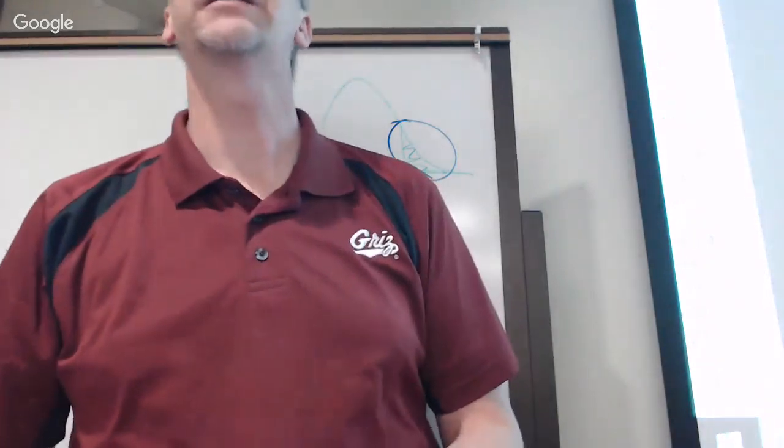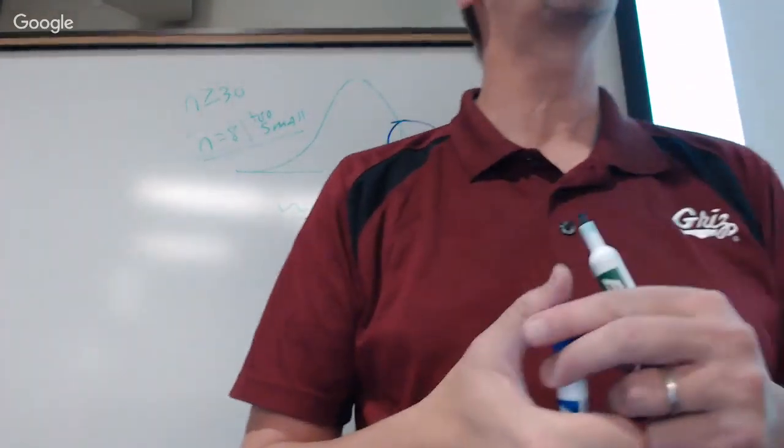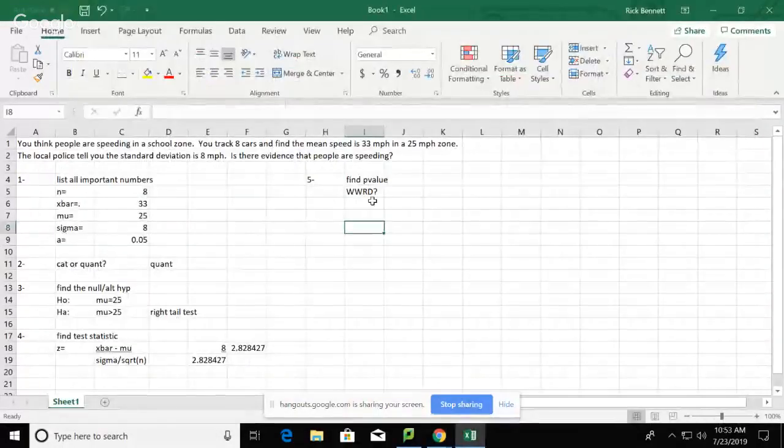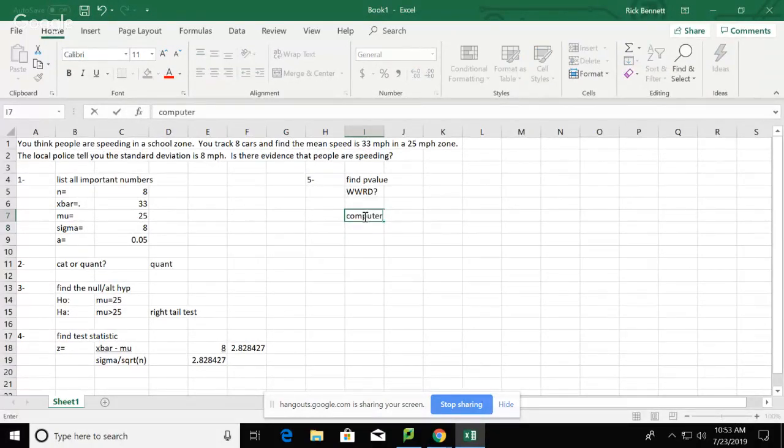Now, there are two ways to find this, and I want you to be familiar with both ways. What are the two ways to find the p-value? Chart or the computer. Which method do you use when you're using the computer? Which method do you use when I give you a test? Chart, for the test. You need to know both methods. Now, we're going to do the chart first because I want you to pay attention to something.